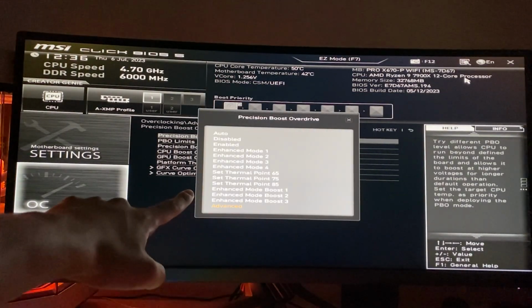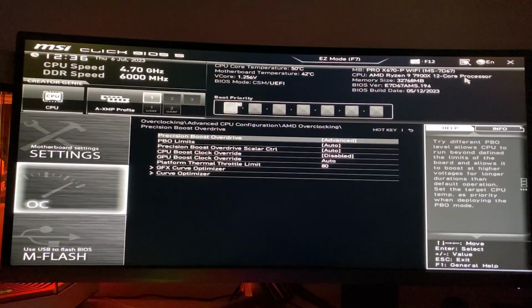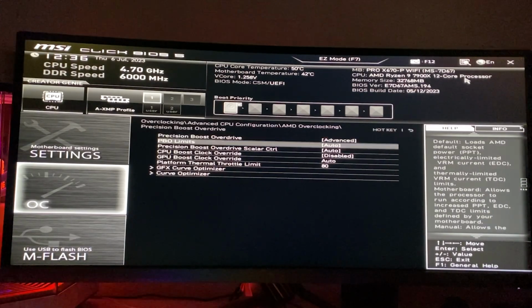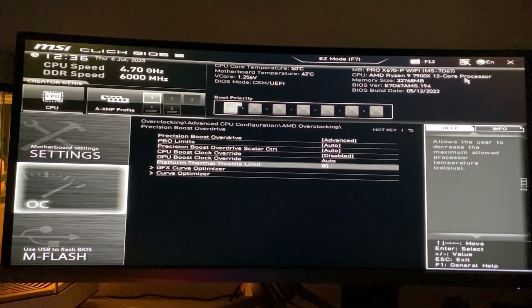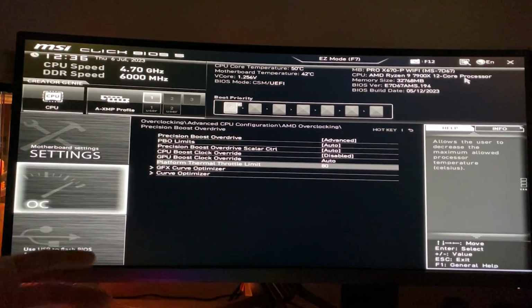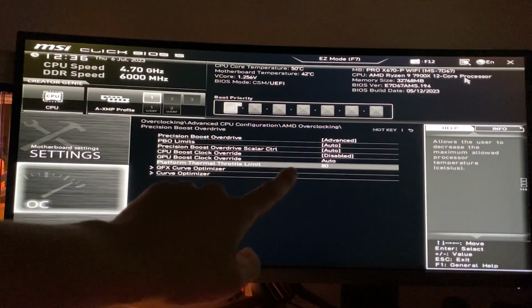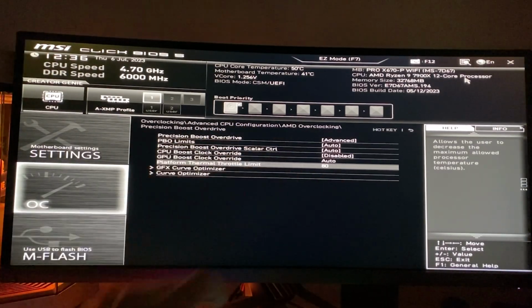Now you also have a few presets here which are good, but we are professionals, so we are setting it to advanced. Now, we wanna go down until you find something that's called platform thermal throttle limit or temperature limit. Something with thermal limit or temperature limit. And you wanna input 80, okay? So set 80 into there, just hit enter and hit 80.